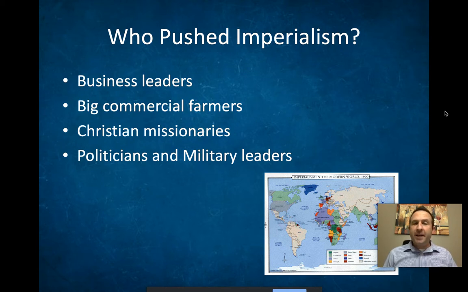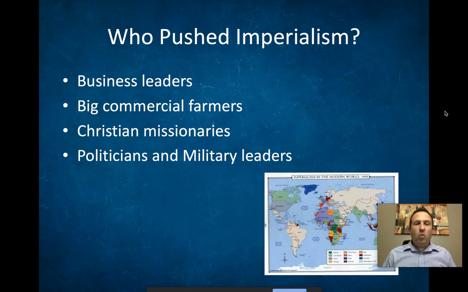As other industrial nations competed for colonial possessions, remember, at this point, Africa has already been divided up. Many in America felt the United States needed to enter this global competition. And one of the big pushes and big impetuses for this growth was business leaders and large commercial farmers. Why? What is it they want? Well, number one, they want new markets. And for them, they'll take any market, right? Any market is a good market. But particularly, they want China.